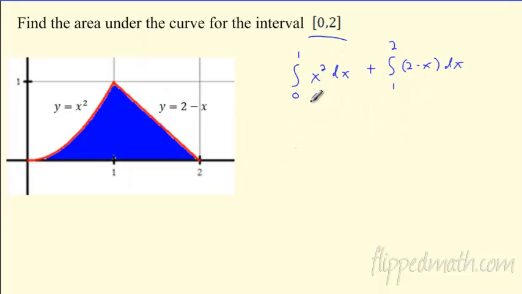All right, let's solve this out. We have this integral plus this integral. First, let's integrate x squared. X squared turns into x cubed, divided by 3, from 0 to 1. That's the first integral, and I'm going to add it to the second. Let me change colors so we don't get confused. If I integrate 2 minus x, it turns into 2x minus x squared divided by 2, from 1 to 2. I'm going to keep the first one here in red. Let's evaluate. I love putting 1 in there.